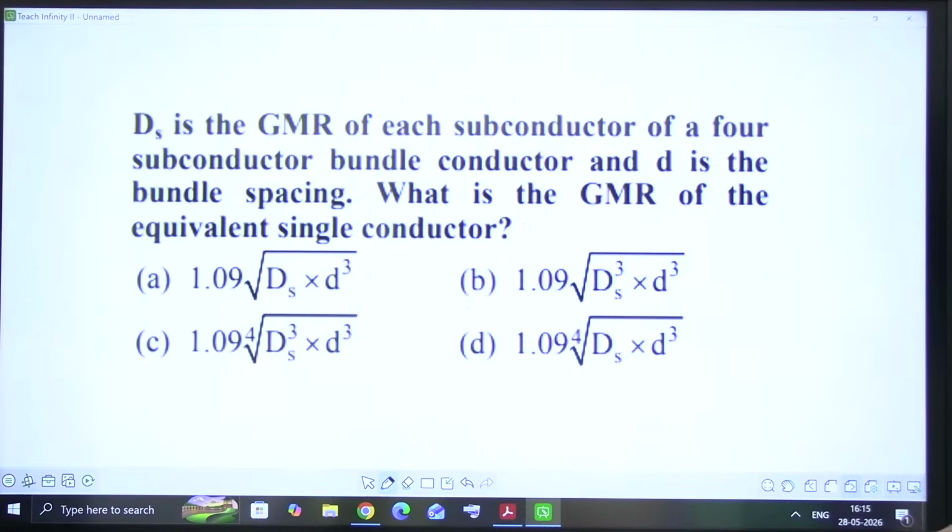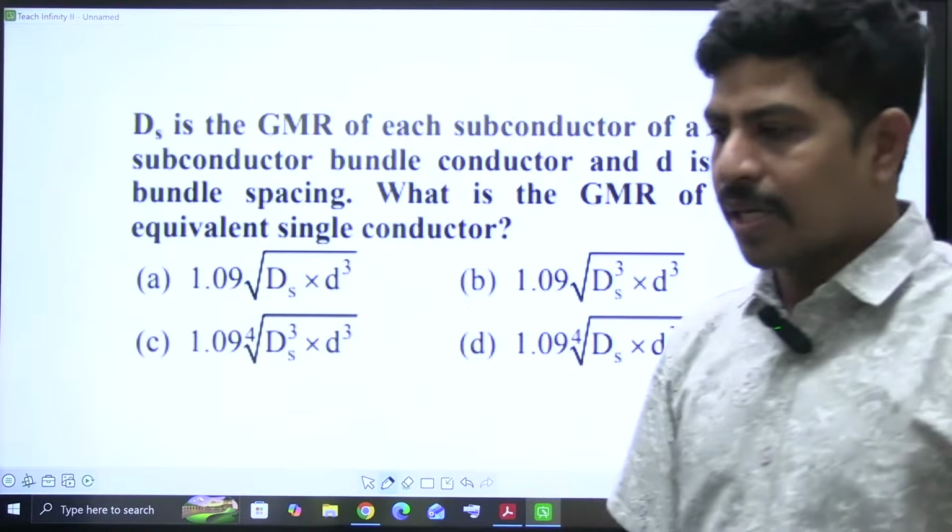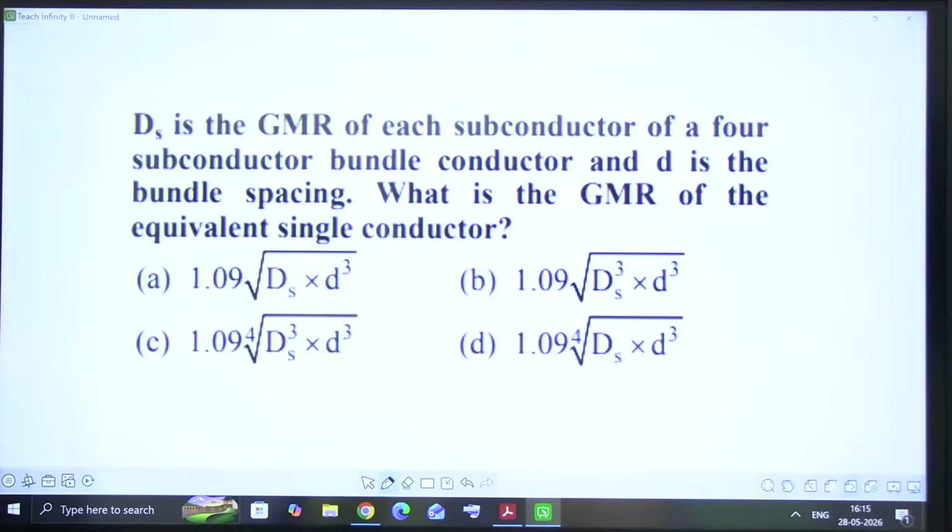Try to answer this question, please. I'm giving you 2 minutes of time. After that, I'll take up the concept. People may feel like, sir, we need a calculator for answering this question as it involves complex calculation. Nothing doing. Very simply, you will get it. Please try to answer.